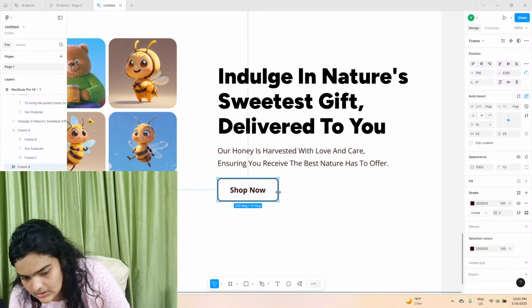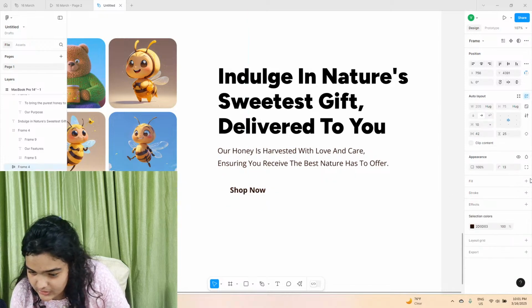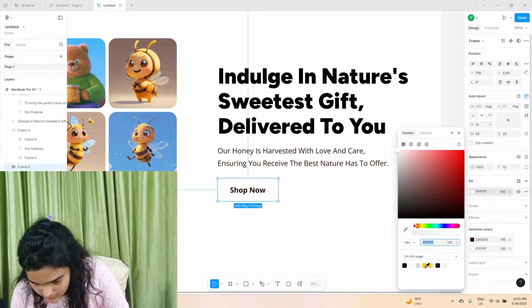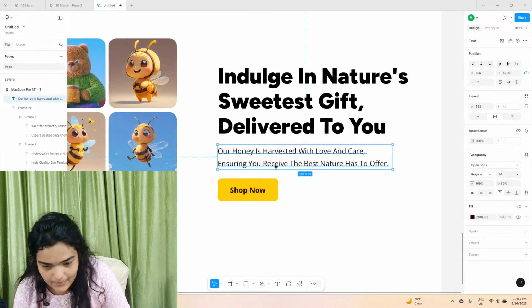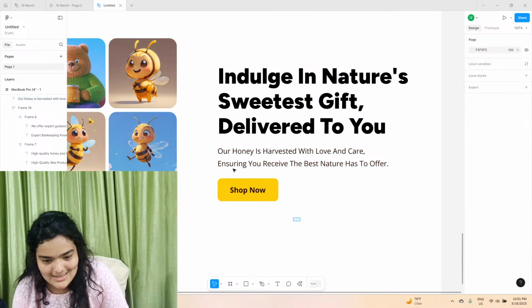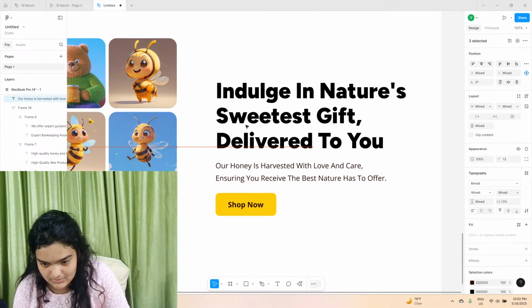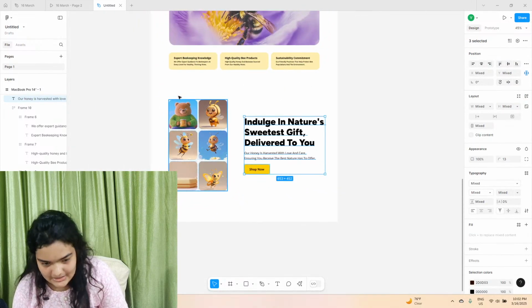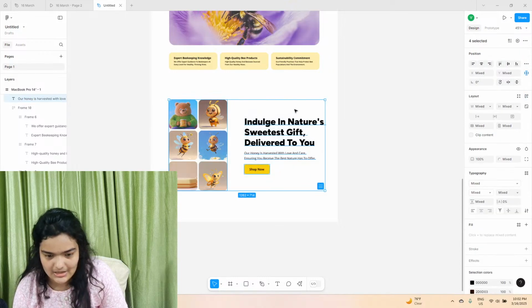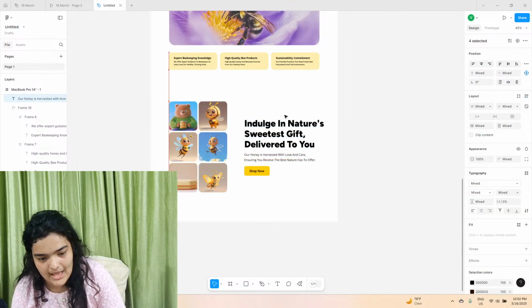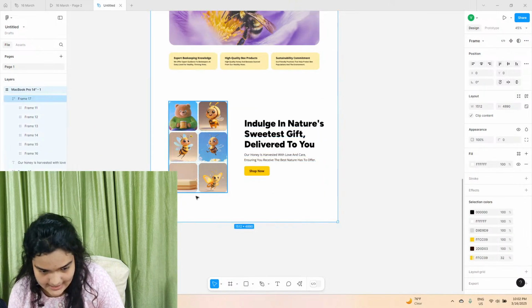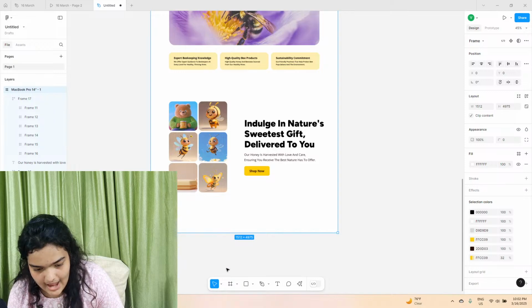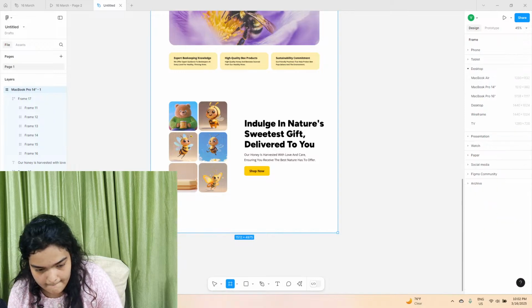Let's just get rid of the stroke entirely, add a fill which is going to be yellow, and that's just going to be our button commitment for now. Look at me using the words button commitment in the sentence. And this is like the sweetest section ever, which is going to make sure it has a little bit of spacing from the top and bottom. And finally, my folks, ladies and gentlemen, let's add a little bit of a footer to the bottom.